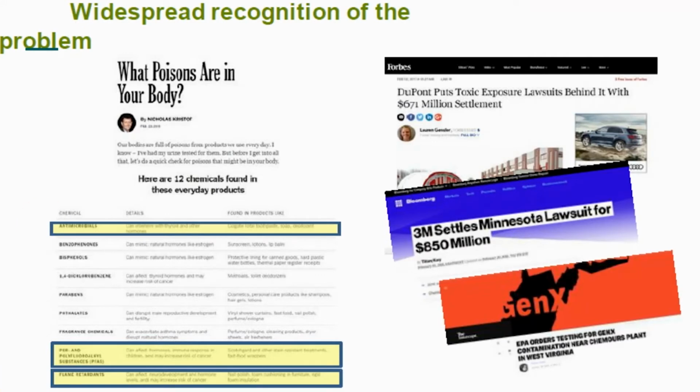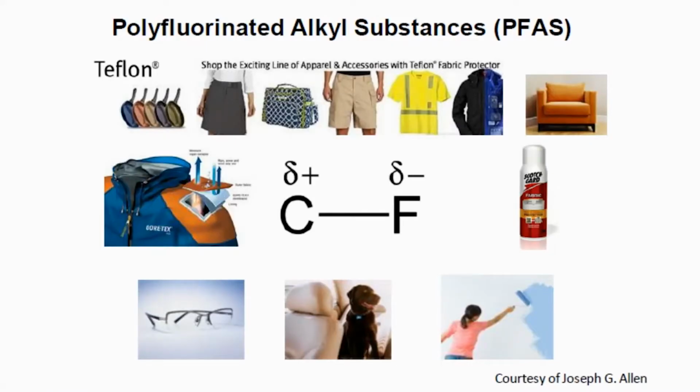So this is lovely. This is the carbon-fluorine bond, these PFAS chemicals. I won't give you a big chemistry lesson, other than to say what has sort of been phased out by industry was C8. Guess what they use now? C6, C4, C2. Does that sound good? And this stuff's in everything. Teflon pans, apparel, furniture, as we know, glasses, your car is filled with it, paint can have it, again, outdoor gear jackets, and Scotchgard. So I think, again, the point is this stuff is a lot of places.